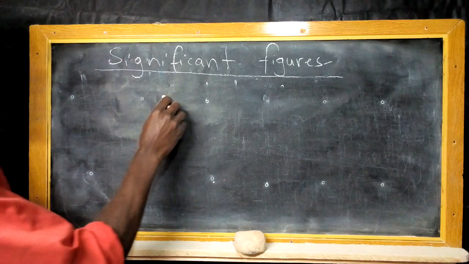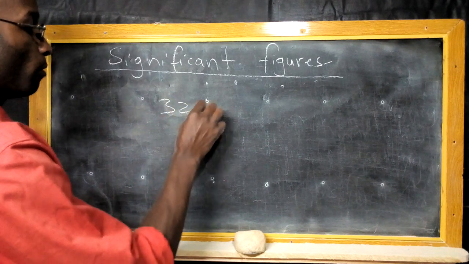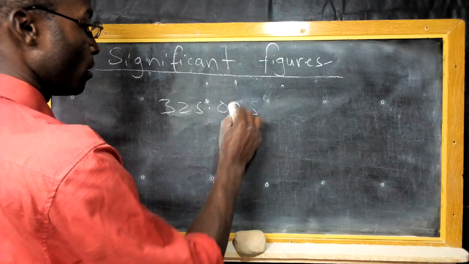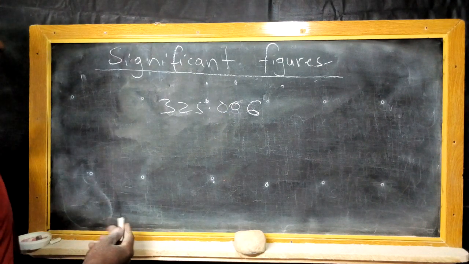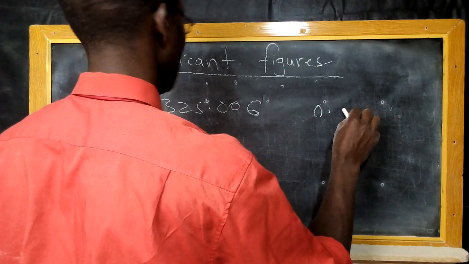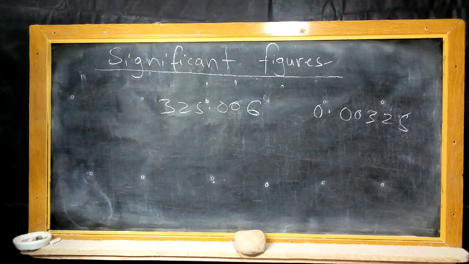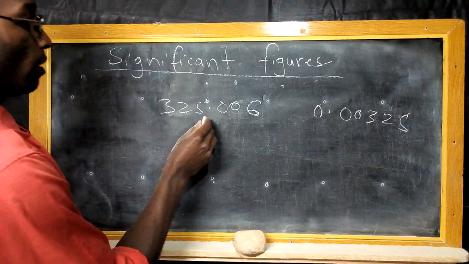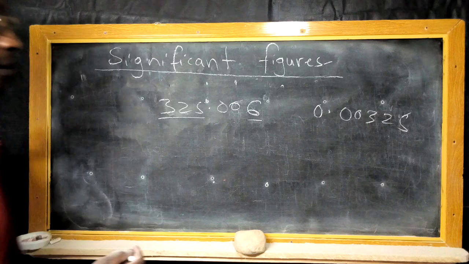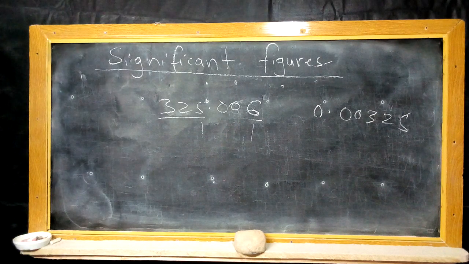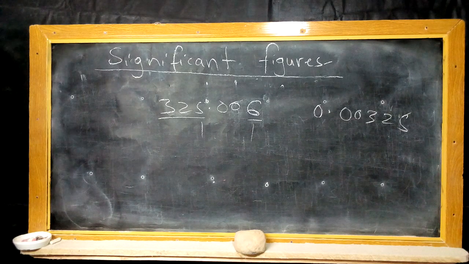So I'm referring to this one. For instance, I have a number 325.064 or 006. And then I have another one, 0.00325. So in this case, what we were trying to refer to is that the non-zero digits are significant figures, and when the zeros come between the significant figures, then those zeros bear relevancy. Of course, as you can see, this is trying to depict the degree of accuracy, the uncertainty we were talking about.